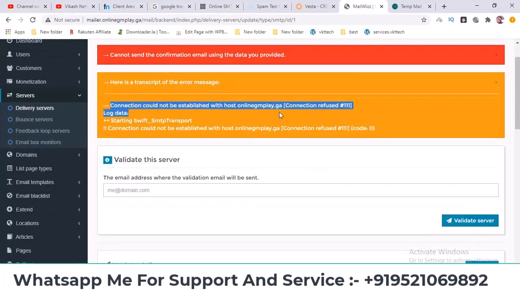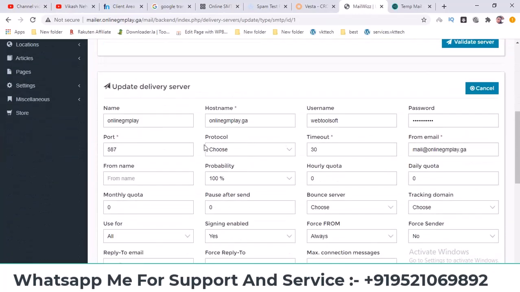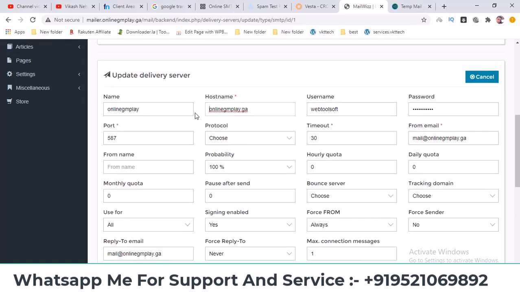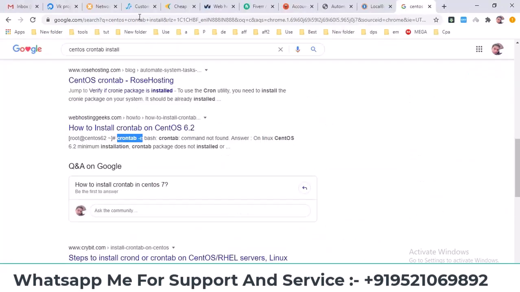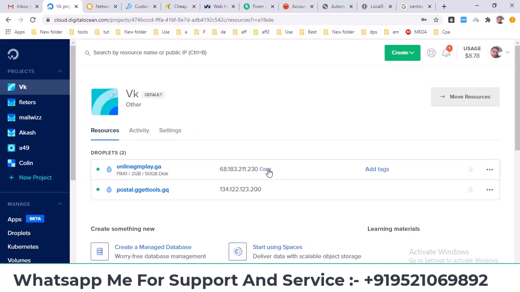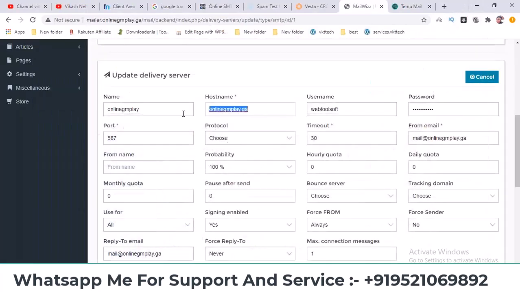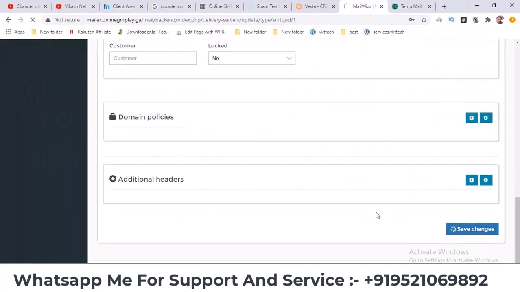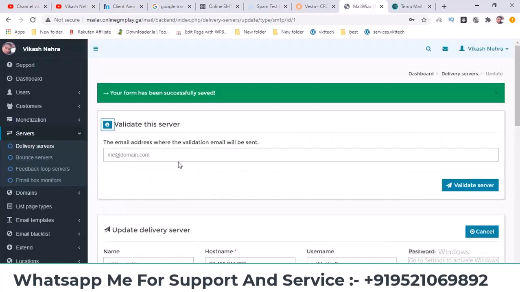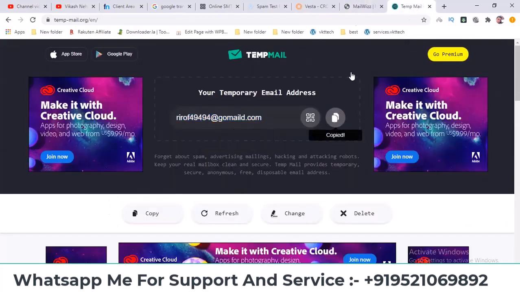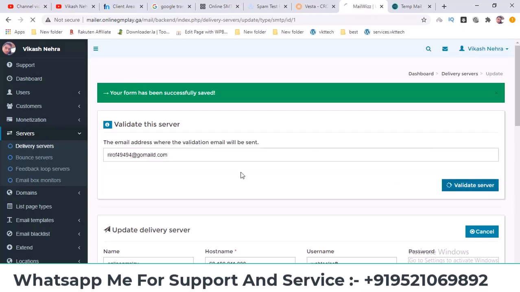It's saying that some error is coming here. I just check it. Instead of this, I put my IP here. I did this, clicked on Save Changes, copied this, pasted Validate Server and it got sent. OK.